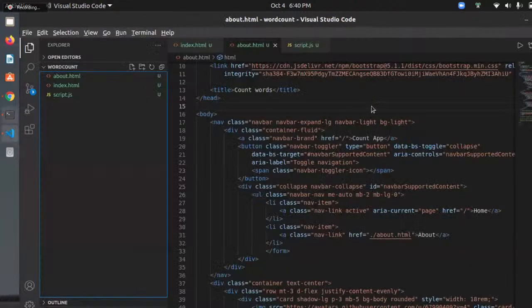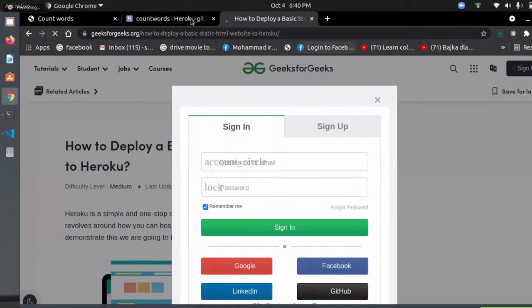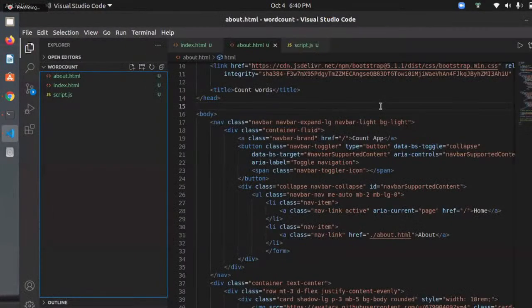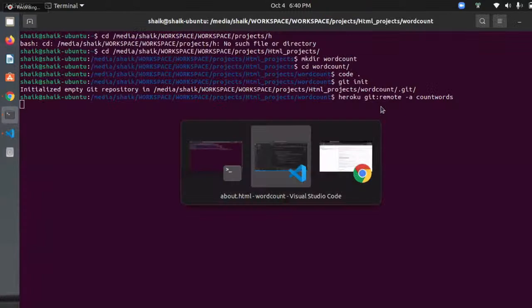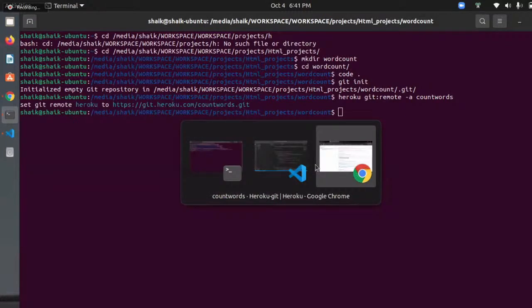Whenever you want to deploy some static pages, you need to use these steps. Okay, that's done. And then git add dot and git commit, make it better.